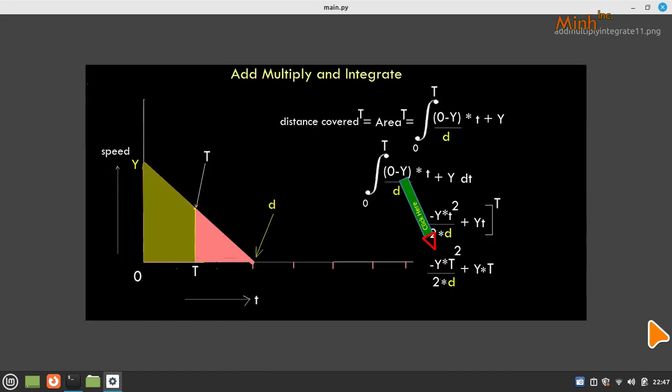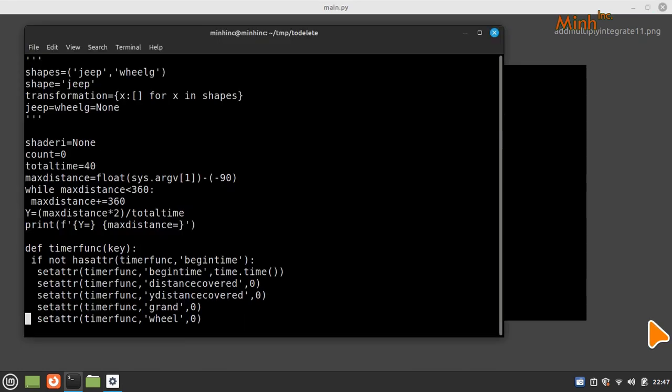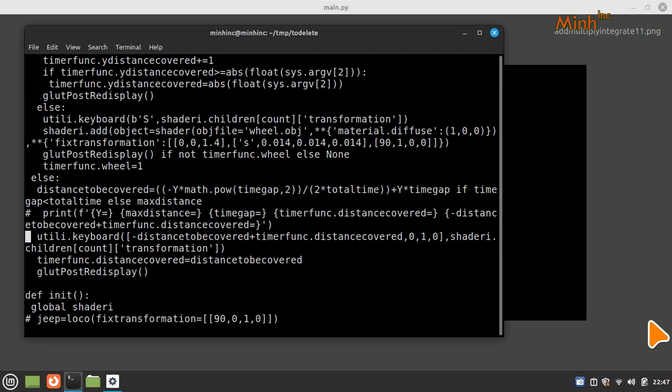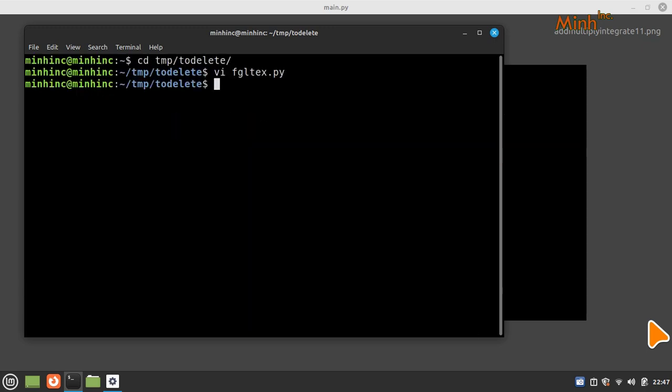So y being the beginning speed, and then as time passes, we calculate how much distance it has to cover by that time, and how much distance it has already covered. Whatever the difference is, we add to the angle of rotation. This is what we are doing. Okay, so we'll try now.